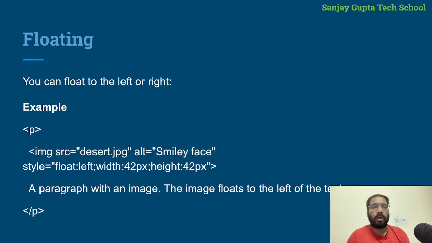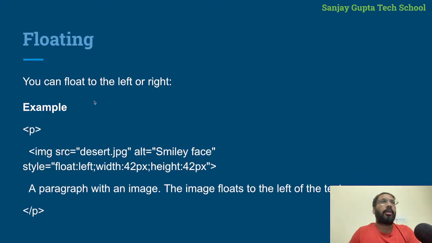And if you are from a non-technical background, and if you don't know about HTML and CSS, these sessions are very important for you, because if you don't know the basics of HTML and CSS, understanding Aura and LWC will be a little bit difficult for you.